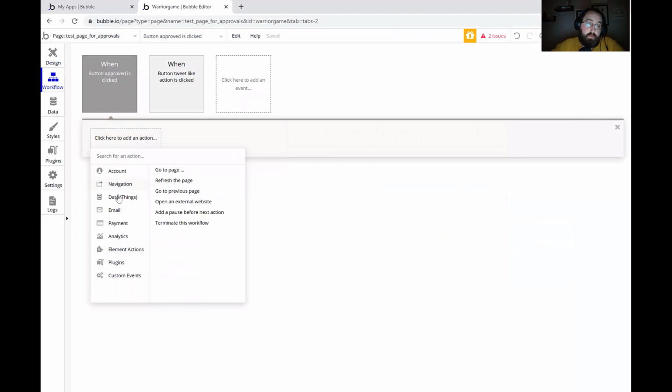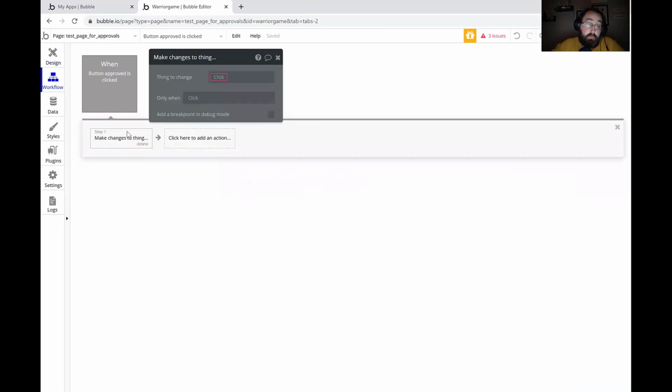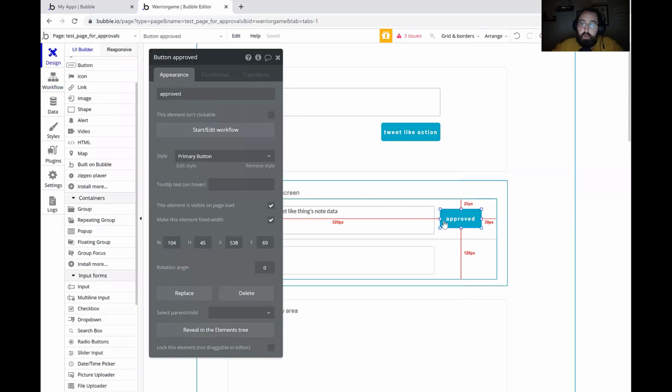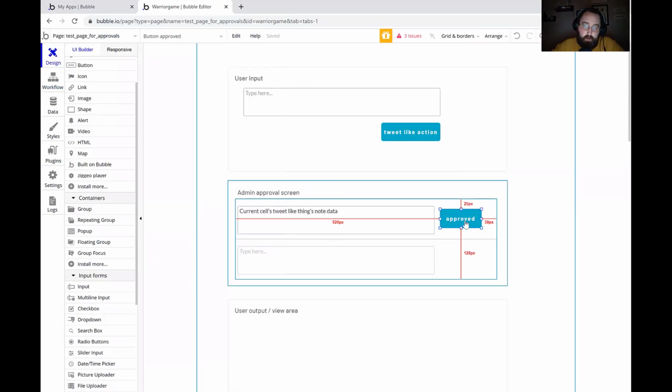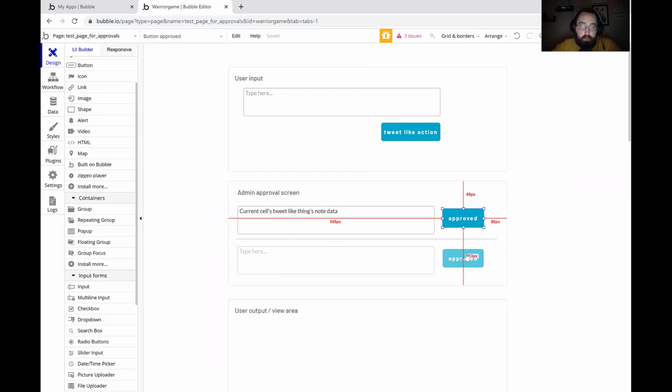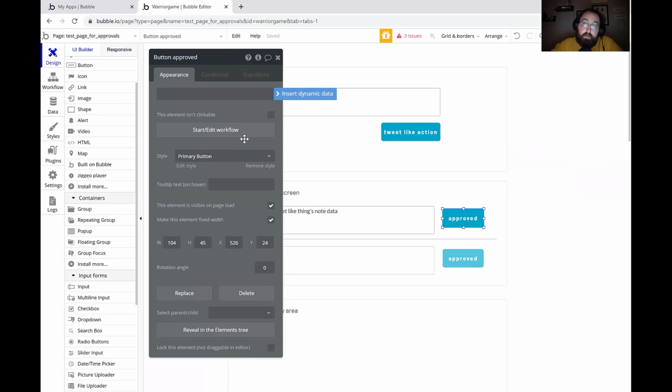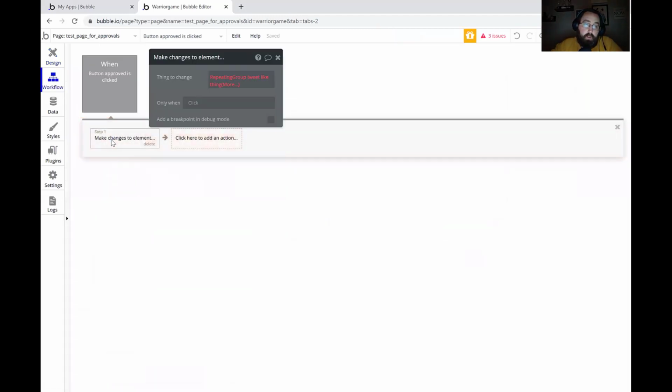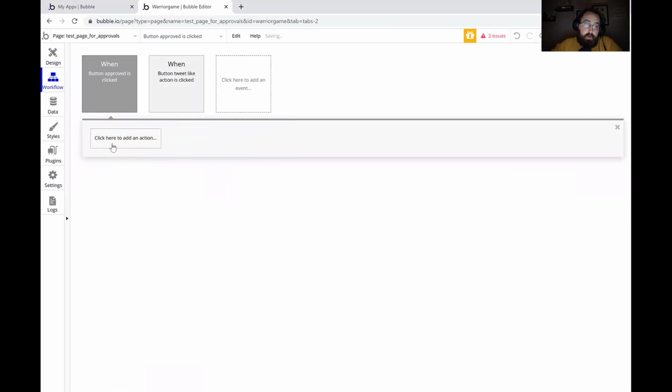So I will say my workflow is make changes to a thing. I will change the repeating groups. Why did that not do that? Oh, see what I did there? See how when I put this here, I have these blue lines that got made, right? But if I don't have that red line, so when I go here, see how I have the red line? That red line means it's going to be on this line. So when I drop it, it shows up here. And that's why when I went to pull that data and operate within using that data set, it didn't give me anything to use, because I hadn't actually done anything to draw that out. So now when I go in, I'm going to delete that.